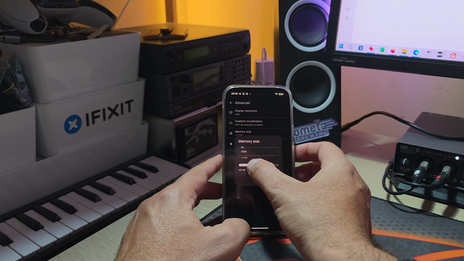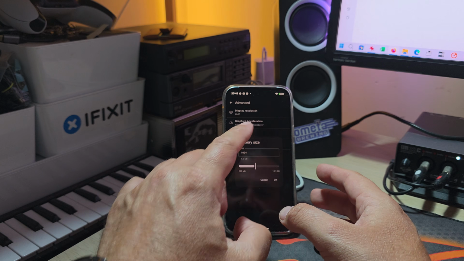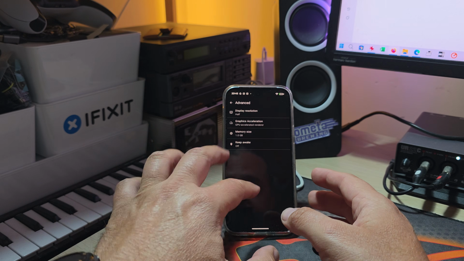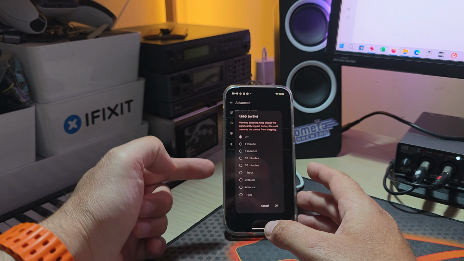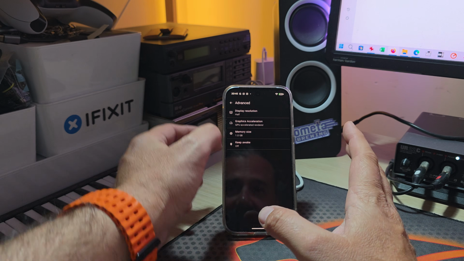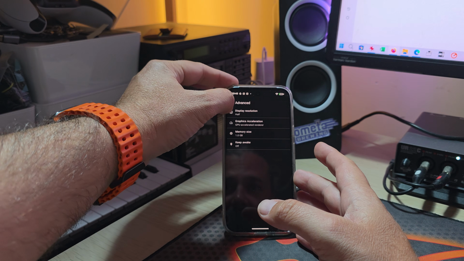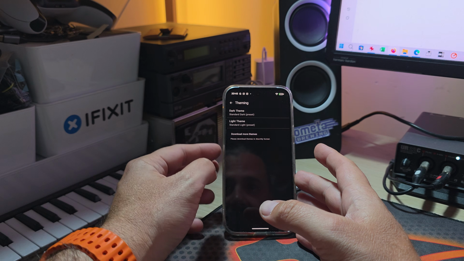Anyway, it's not so new, but now you can just go and do as max as like 10G, which is not a good idea on my Pixel, but this is how it looks like in case you want to increase the memory size. And also you have keep awake. This is gonna keep your screen awake, and just keep it like this, and yeah, you know what happens when you keep it for too long. Nevertheless, now let's go back to the theming because this is pretty cool.